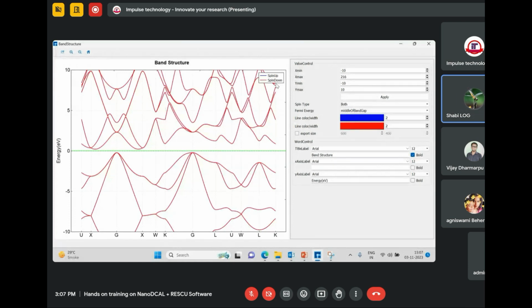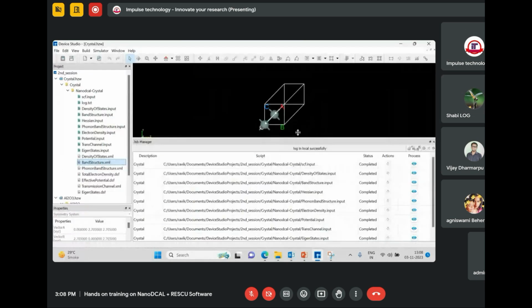They overlap each other because the spin up and spin down are the same. So they are overlapping. Okay. So you can see this is the phonon band structure.